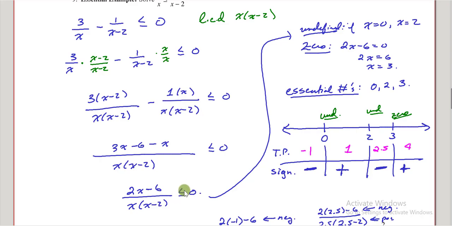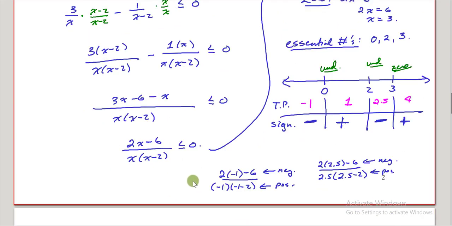So folks, careful, this is the hardest part. It requires a few examples to fully understand what's going on here. But I want to know, where is this expression negative or 0? Well, look, my sign chart tells me wherever this fraction would come out to be negative. So for my answer, we'll go from minus infinity to 0, and we'll go again from 2 to 3. And let me put a union symbol there.